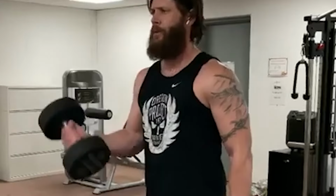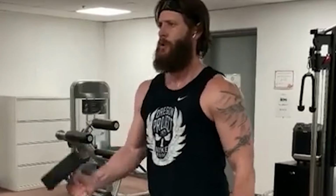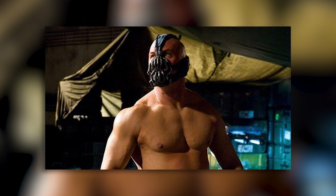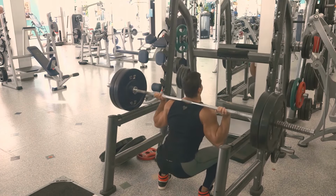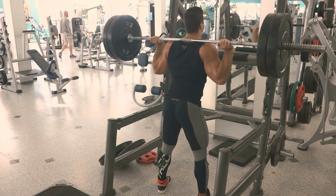So that's the type of diet you're going to want to follow if you want to bulk up like Jensen. But how should you actually be training to put all those calories to use? Like I said before, if you want to get this beefy strongman kind of look, you'll want to focus on training your whole back, shoulders, traps, forearms, and legs. Luckily, all these muscle groups can easily be trained just by doing standard heavy barbell movements like squats, deadlifts, and shoulder press.